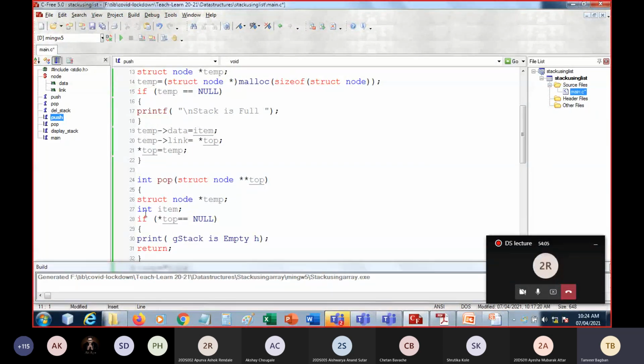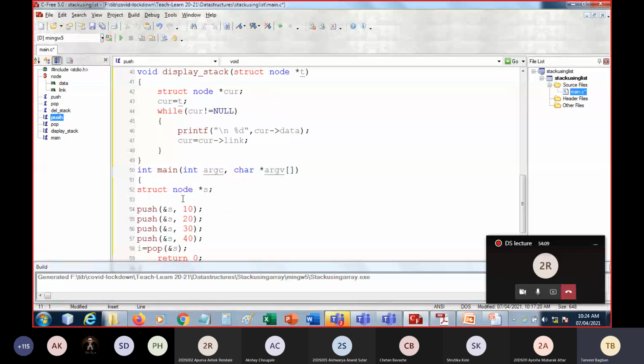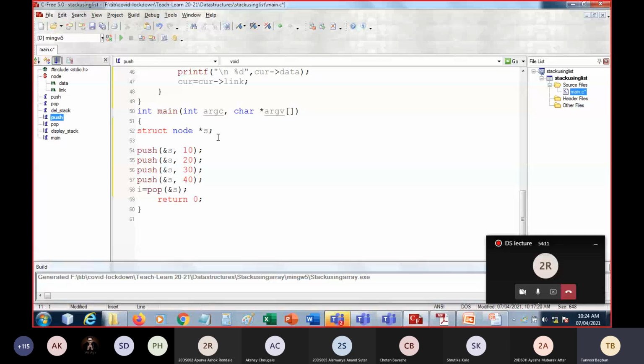When you insert at beginning and delete at beginning, the address of the first node changes. So initially make it null, and then push 10, 20, 30, 40.